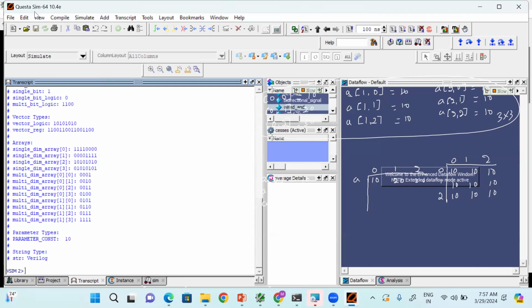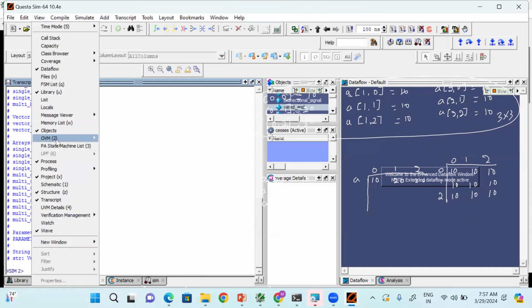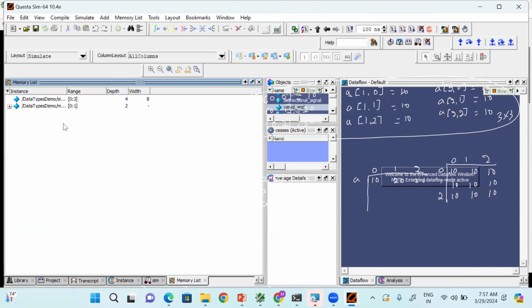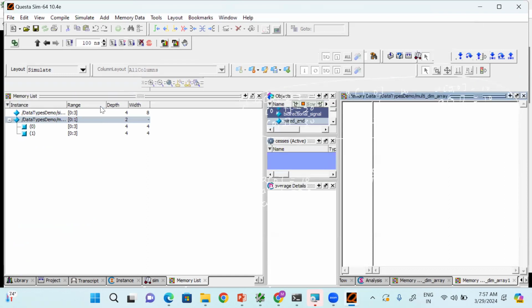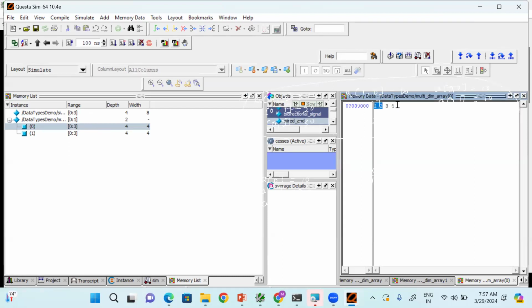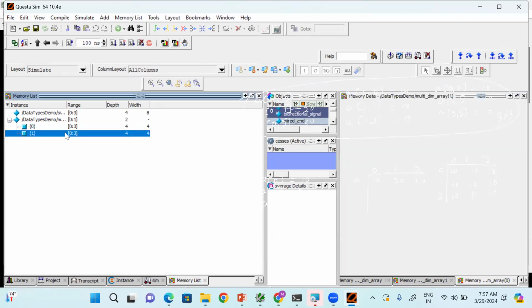Memory list. See here. Can you see this? What are the values you have? 1, 2, 3, 4. What is the value you have?